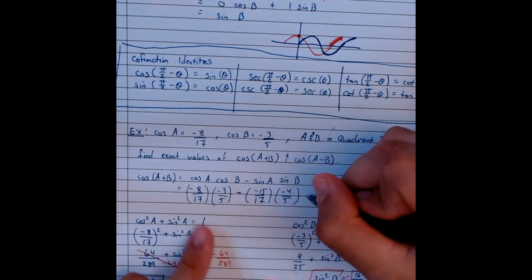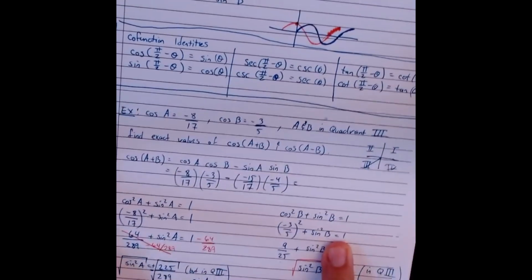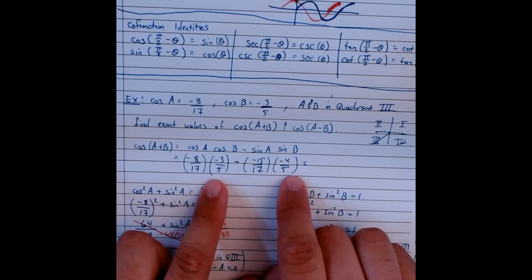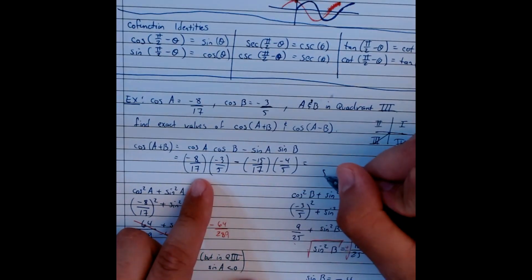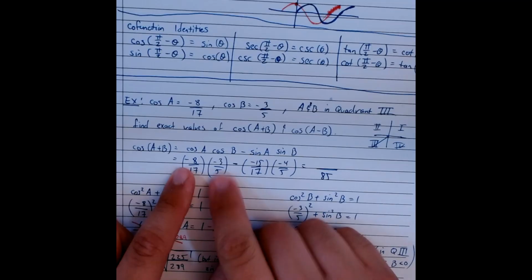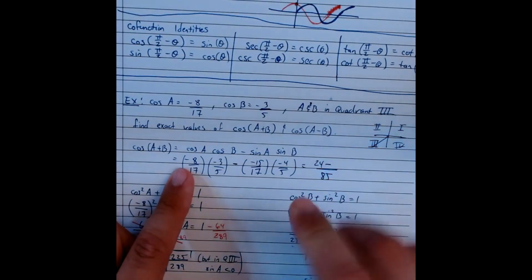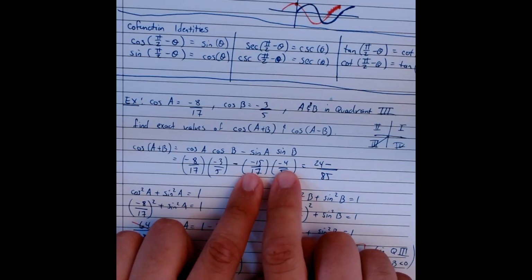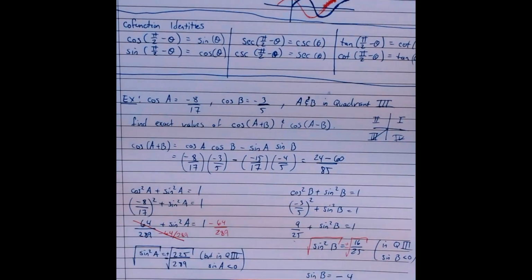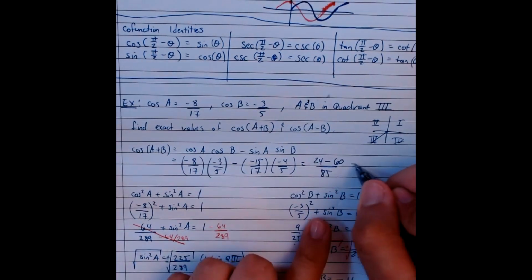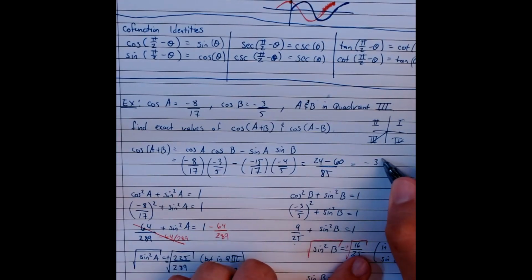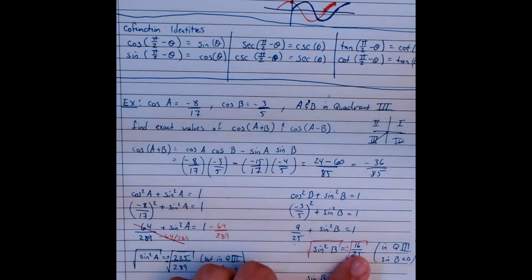So now we have all of these numbers which we can now put together and simplify. Notice I have a common denominator. All right. Common denominator, 17 times 5, that's going to be 85. So let me write all that over 85. Here, negative 3 times negative 8, that's positive 24. Minus negative 15 times negative 4, that's positive 60. Just like that. And now we can simplify and get our result. Let's see, 24 minus 60, that's going to be negative 36 over 85. And that's our result.